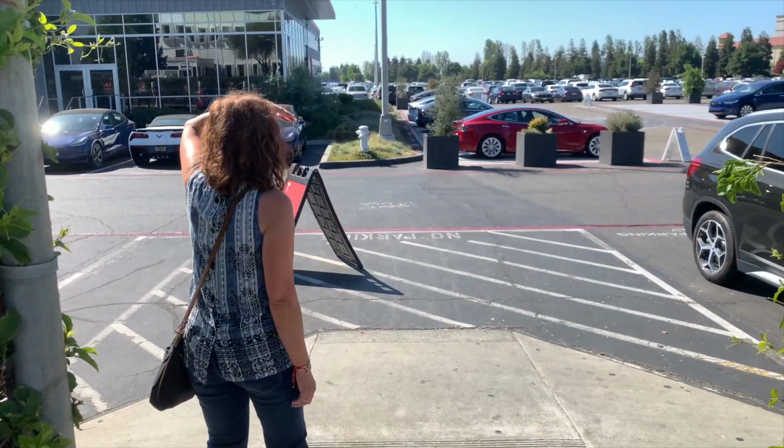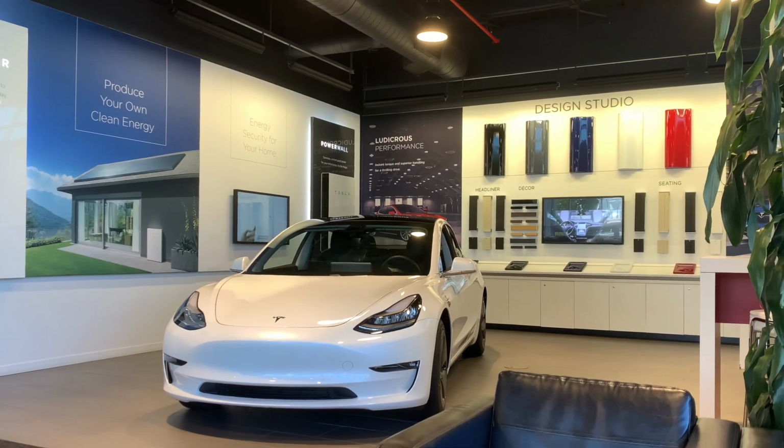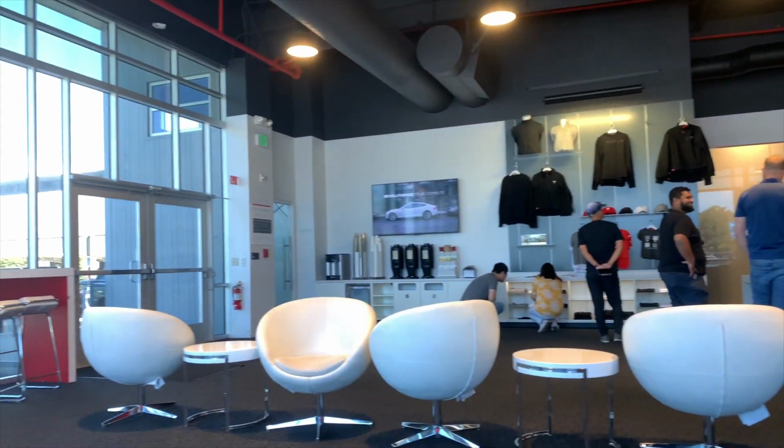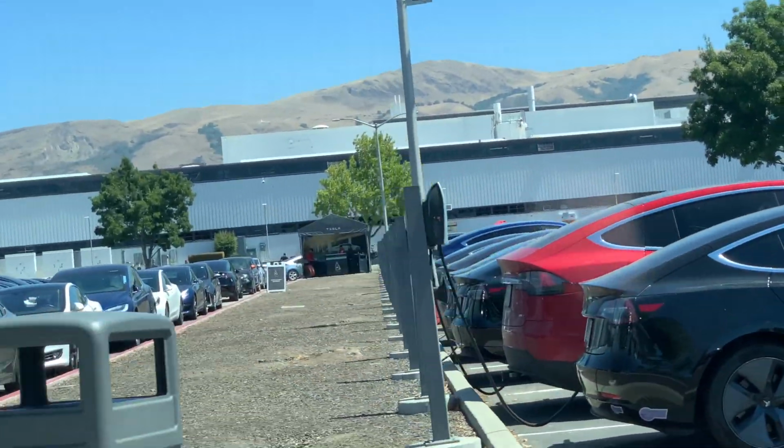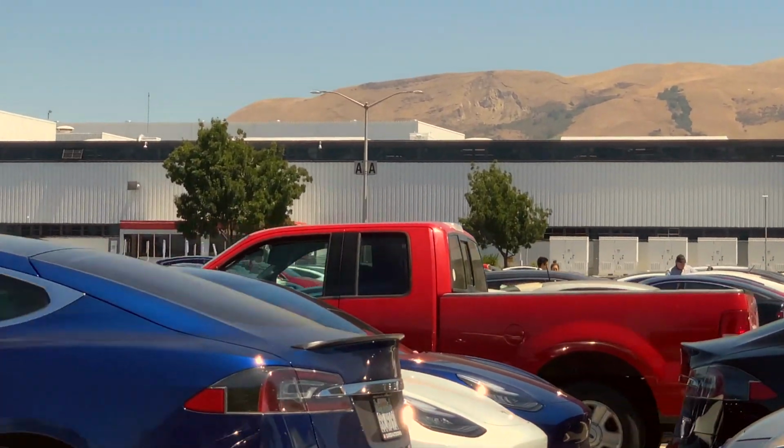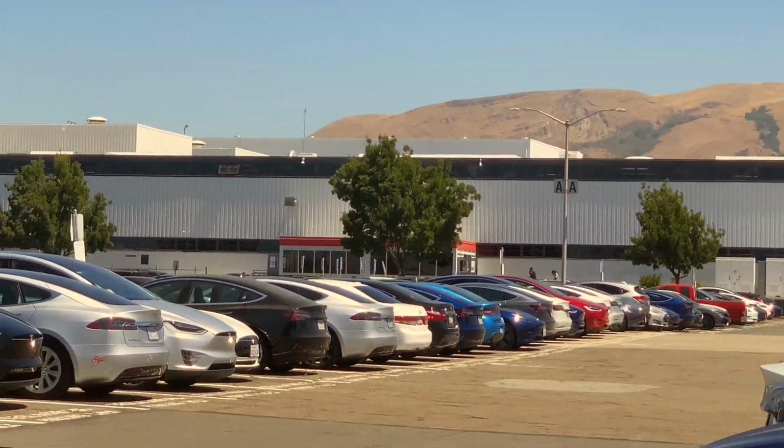The waiting area is inside the Tesla showroom. So when you get there, there's this incredible sight. Everywhere you drive, there are cars that are parked. And 90% of those cars are Teslas. Model X, Model S, Model 3, just all over the parking lot. It looks like Tesla is the only car in the world. Well, obviously, that's on the Tesla parking lot.